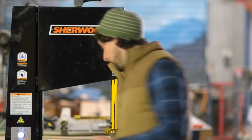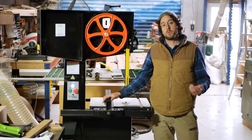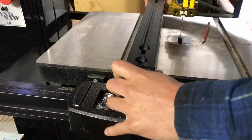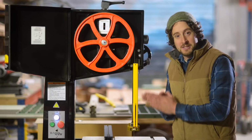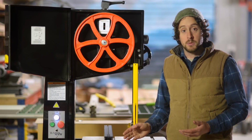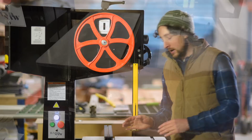A couple other things to look for when you're purchasing a bandsaw. Just have a play around with the fence, make sure it moves smoothly, it's firm when it's pressed down, it has no wobble in it, and that it operates in a way that you like. It was especially important for me that I could make the fence perfectly true to the table, so good fences will have that kind of adjustment built into them to make sure that it can always be true and square.